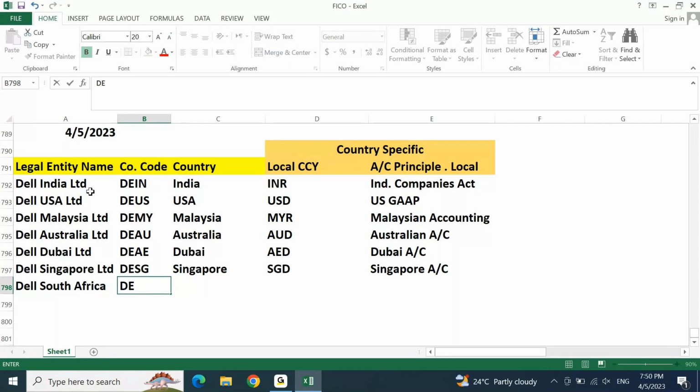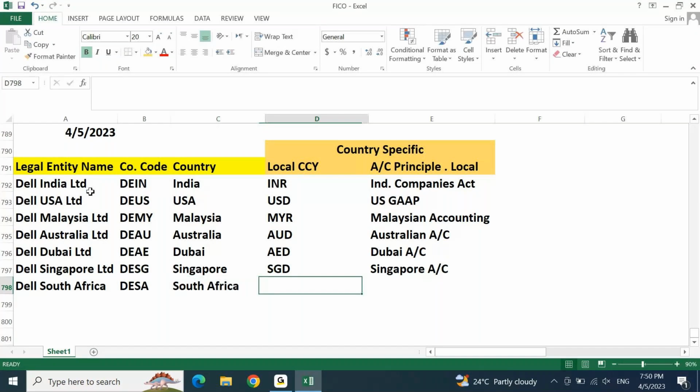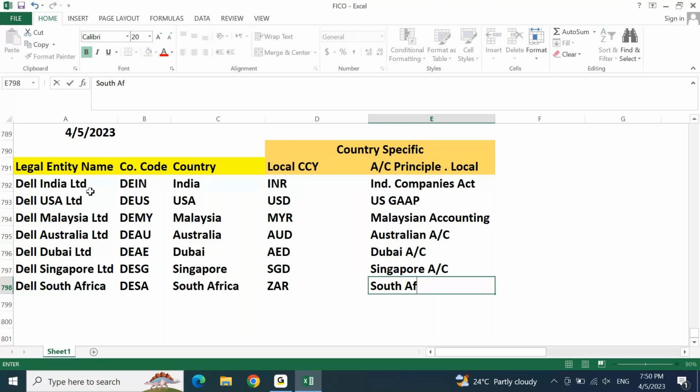SA or ZA? SA. And I'll put this as South Africa. Currency, ZAR. Accounting principle, let's say South African accounting principle. Is this correct?